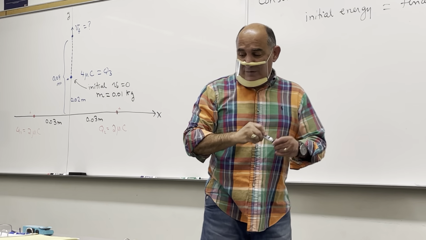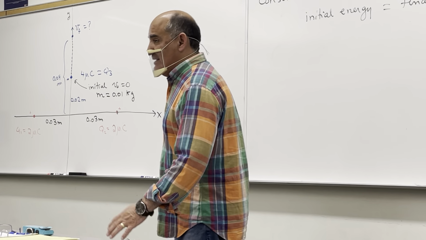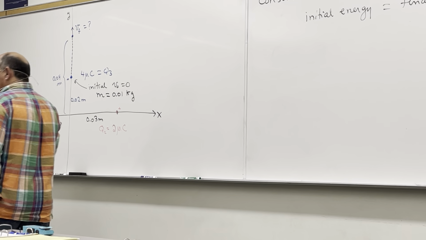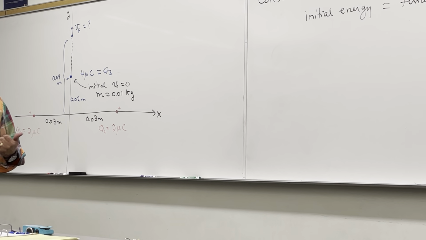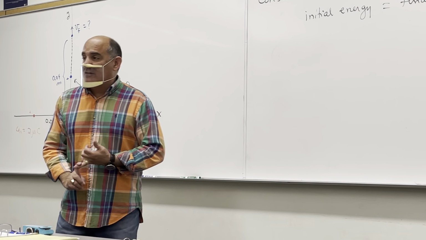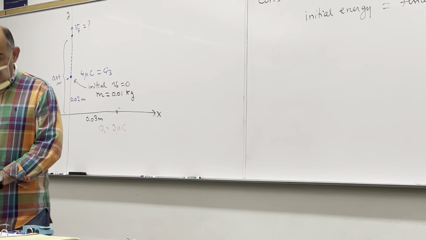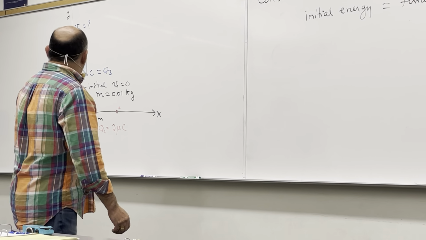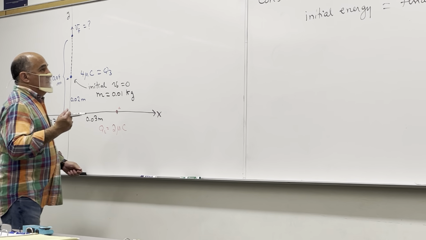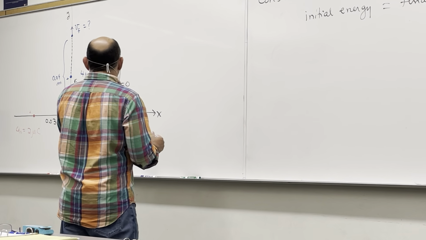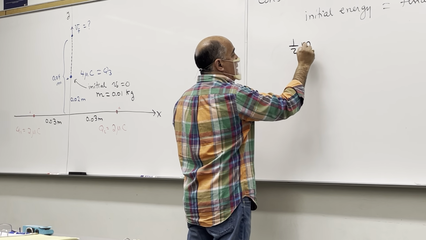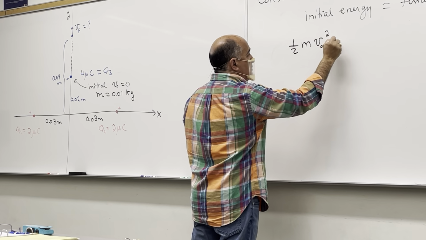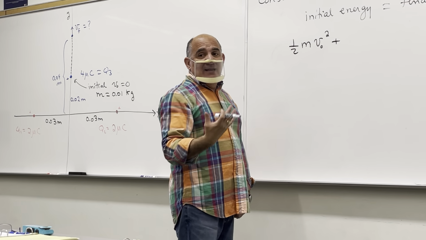Now, in physics 185, you call this the initial mechanical energy because it was kinetic plus gravitational potential energy plus elastic potential energy. Well, this energy is kinetic energy plus electrical potential energy, and that's not mechanical, so I'll just call it energy. So the initial energy will be its initial kinetic energy, 1/2 m v initial squared, plus the initial electrical potential energy.